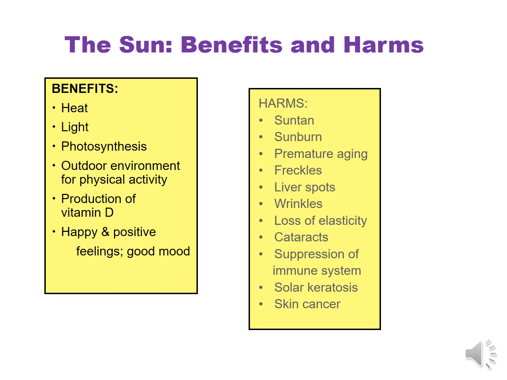We just have to be careful about protecting ourselves from the harms of exposure to the sun, such as suntan, sunburn, premature aging, liver spots, wrinkles. Some of these things, they try to sell lotion to you later in life to undo. You can prevent them from happening by protecting your skin now.